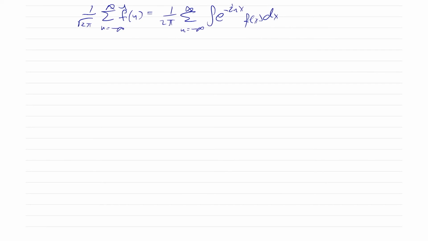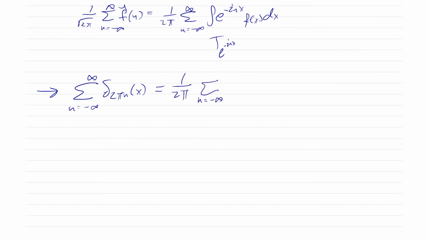And since this is basically a sum of regular tempered distributions with e to the minus I n x, that is what this tempered distribution looks like. So we know that in the Schwartz space sense, this converges, the Dirac comb, 2 pi at x. That's just notation for it shifted around, n equals negative infinity to infinity. And on the right hand side, we're getting 1 over 2 pi times the sum n equals negative infinity to infinity of e to the I n x when we replace n with minus n.